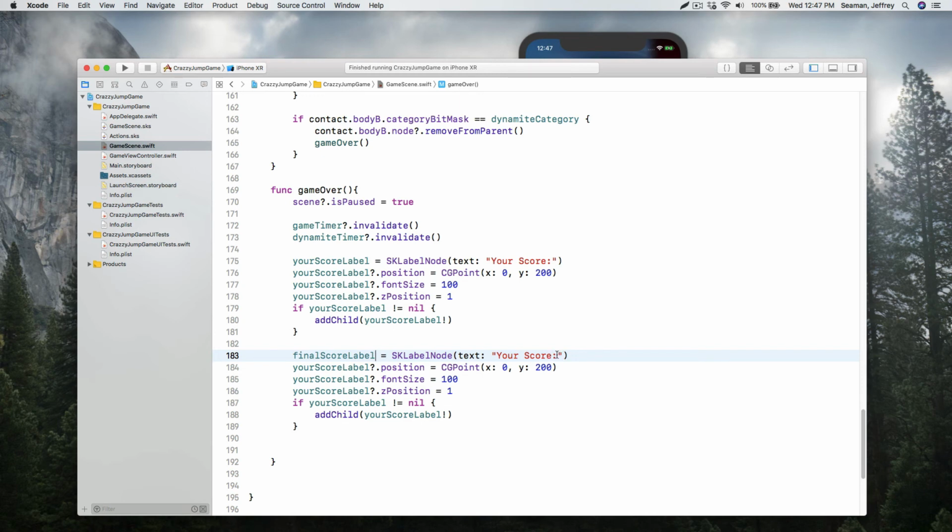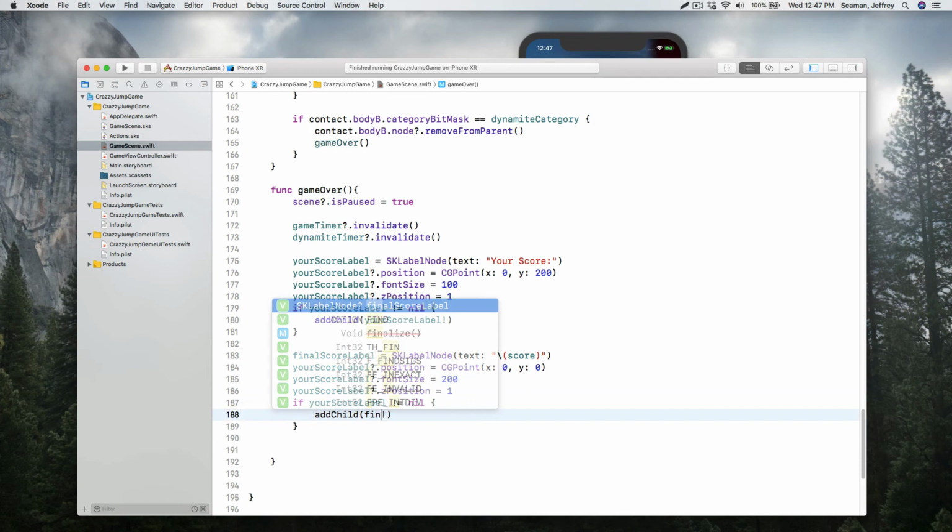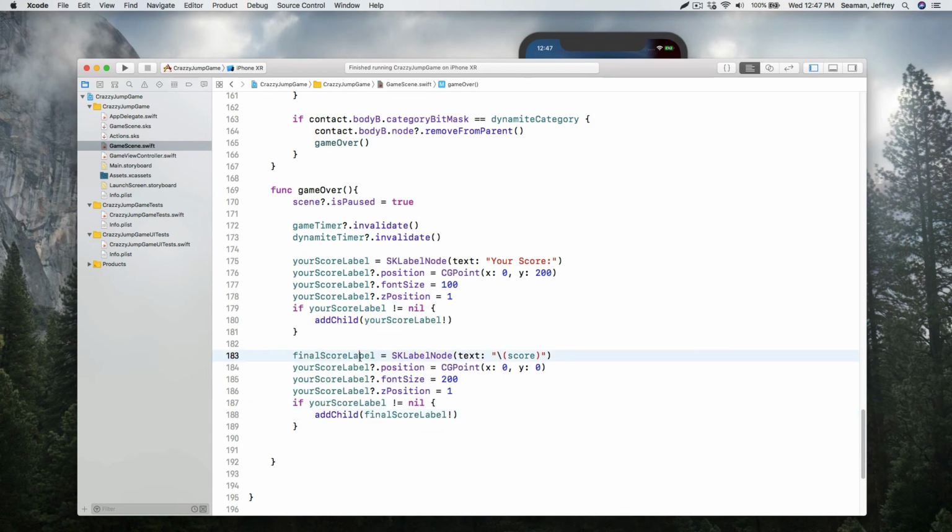So we'll copy that out, and then we'll do score position equals CG point x0, and we'll set this one to 0. Font size, gonna try 200. That looks good, and then we just have to change this to final. Actually, they all look bad. All right, so we need to do that for all of them.